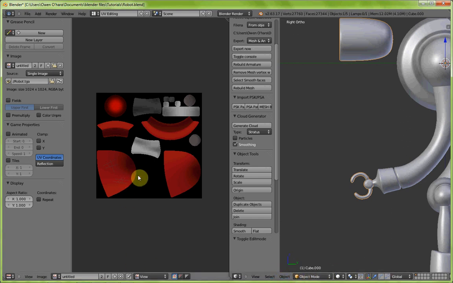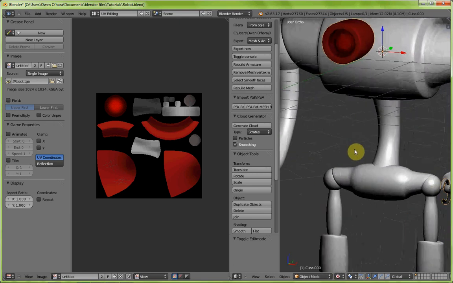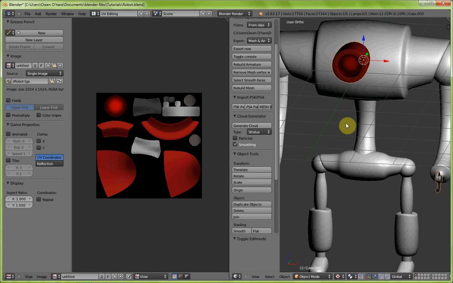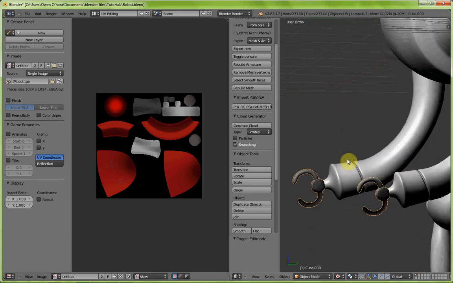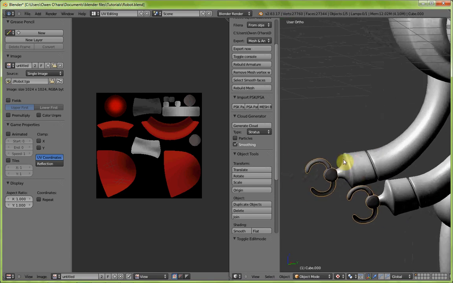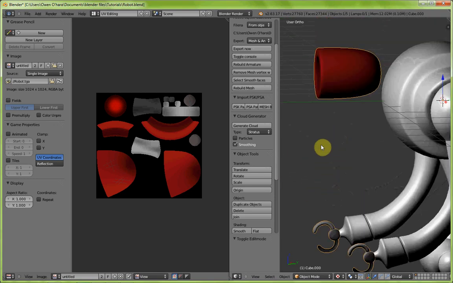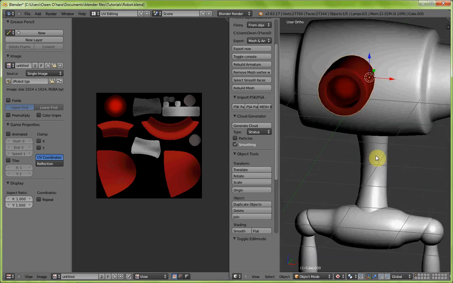If it's not imported, then press Alt R, or just open image, and then go to text. Okay. Usually I do a lot nicer looking pieces of art, but for this tutorial again, I'm just showing you.